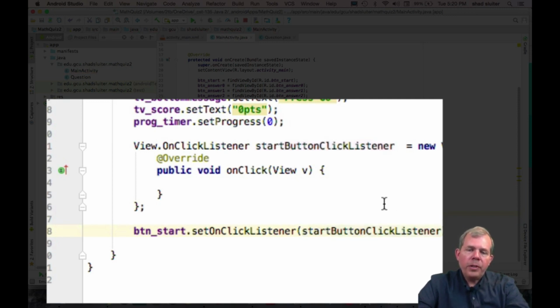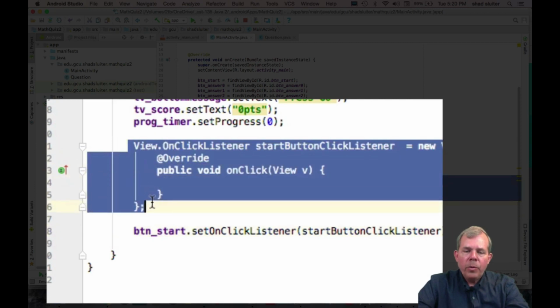So now this variable here we can copy and paste down here. This is the exact same function, and you're going to ask, why would we separate these out? Well, I'm going to show you this because in the next buttons, which are the answer buttons, we want to share one click listener among all the 4 buttons. So I'm just giving this as an example of how to split these in 2 pieces.